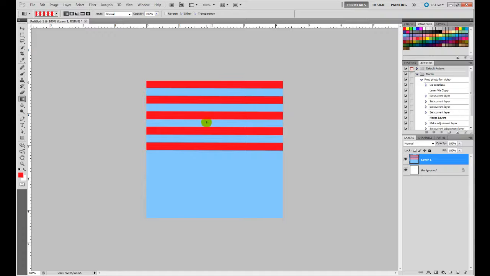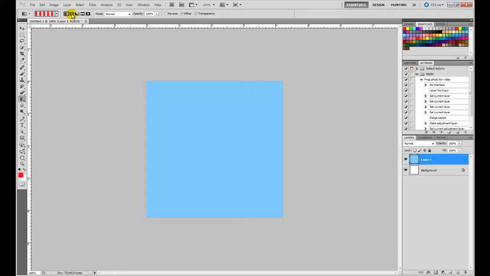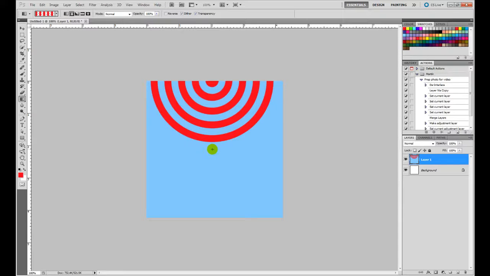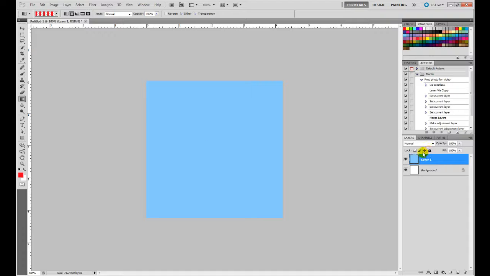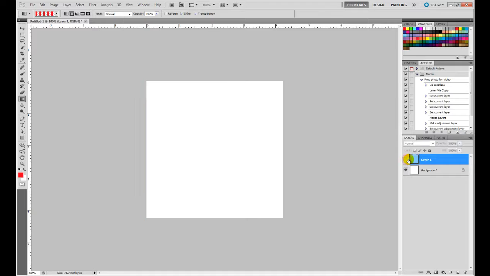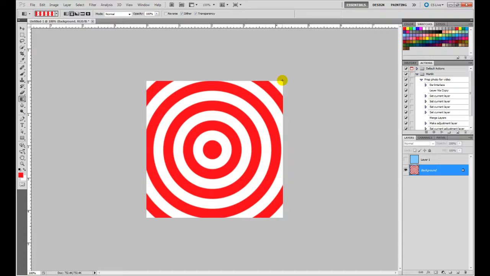So if you have a white background, you can do a US flag or something like that. But if you have, for example, the radial gradient, you can have an interesting effect. If you go halfway, you're gonna have that kind of thing. Now, let's say you want to create something like the Target logo, right? So you deselect this layer, and we're going to use the background because it's already white. I'm gonna go from the middle to the corner, and there you go. You have the target logo or anything you want to do with that.